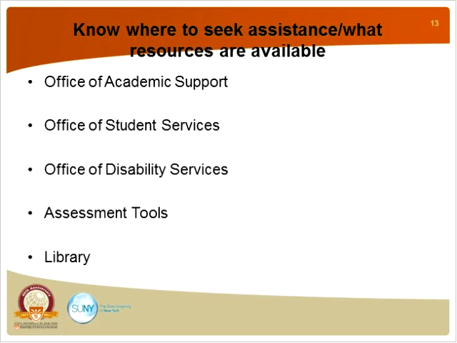Assessment tools. Lots of assessment tools are available at the bookstore as well as online. Smarter Measure is one. I believe a lot of you already went through that in the orientation. It's really assessing your readiness for online learning, and I believe it gives you some suggestions on how to increase those skills. There are also assessment tools for writing, reading, and math.